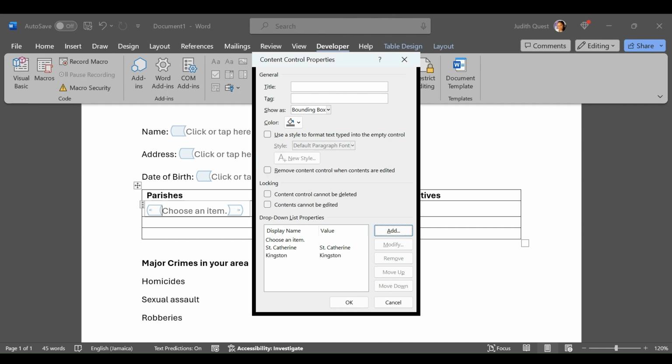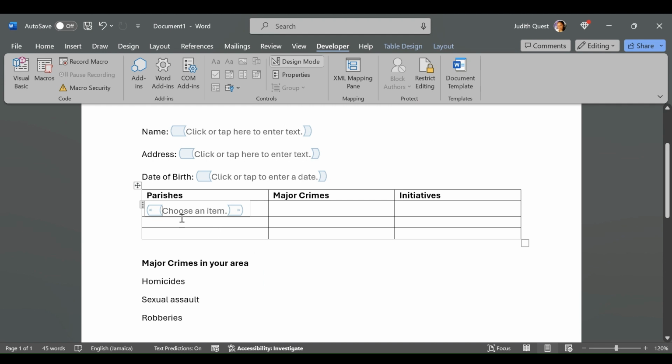So I'm just adding two, and then I'll click OK. And from there, your users will be able to select. So now it says choose an item. So I have used three. The first two allow them to enter text. The third allows them to enter a date. And this one allows them to choose an item.